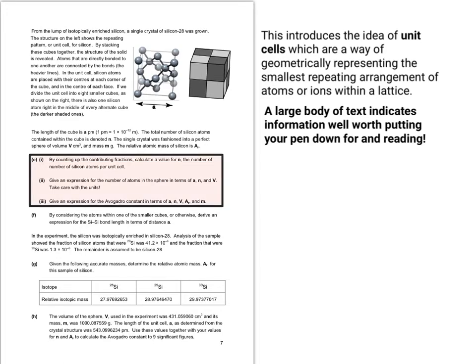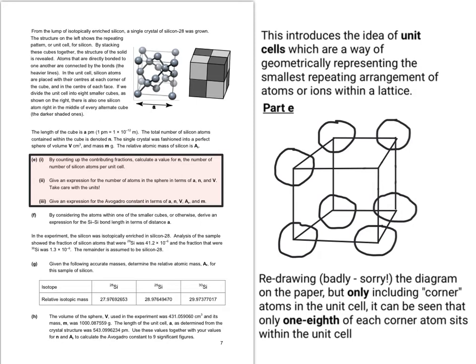Let's start with part E. What we need to do is calculate a value for N, which is the number of silicon atoms per unit cell. I've tried to recreate the diagram at the top - not very well I'm afraid. If we take A to be the length of one of the sides of the square, it's meant to be a square, I've drawn a very bad one. You'll notice if we just take the corner atoms, an eighth of each corner atom sits within that cube.